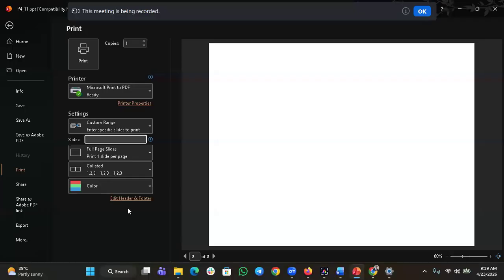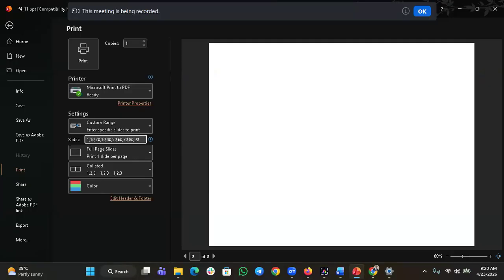page 1. I will click custom range, then it will show me slides. I will say page 1, comma, page 10, comma, page 20, comma, page 30, comma, page 40, comma, page 50, comma, page 60, comma, page 70, comma, page 80, comma, page 90.